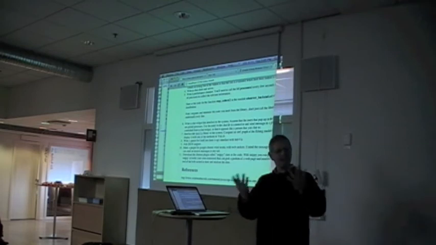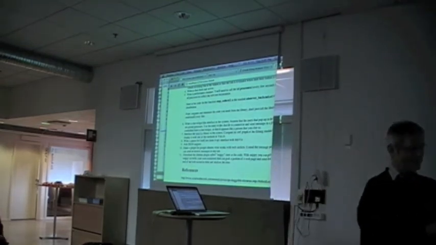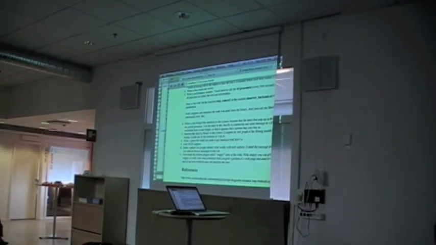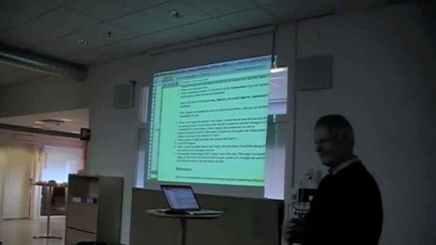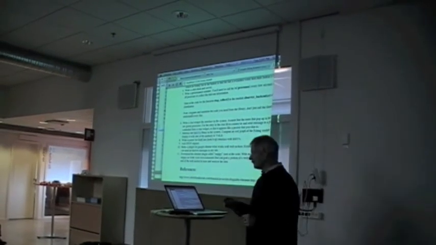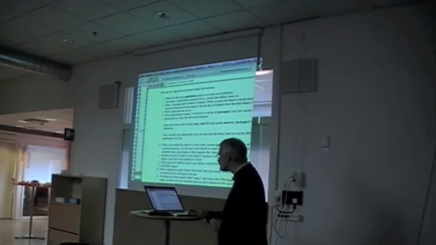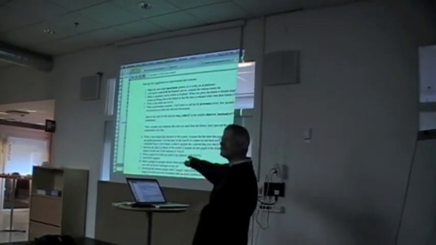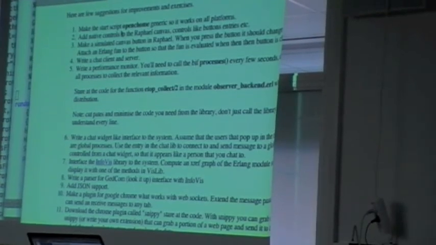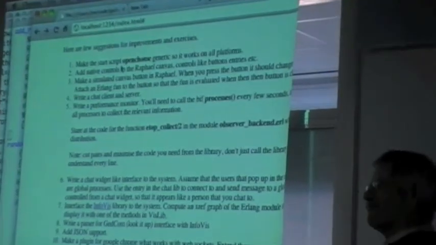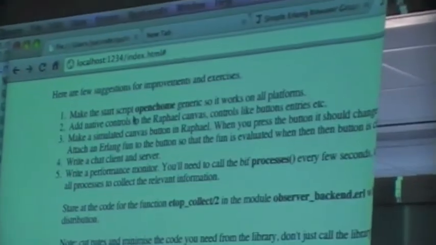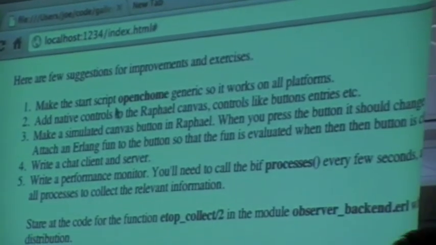Oh, and at the bottom of it, if you look up Joe Armstrong or send me a mail, or look on the Erlang mailing list, or go to GitHub and type Joe or something, you'll find this. And there's a long list of few suggestions for improvements and things, so fork me on GitHub and implement some of these and then post it to me and I'll stick it in there and have great fun.